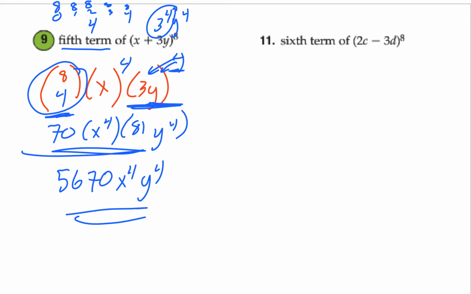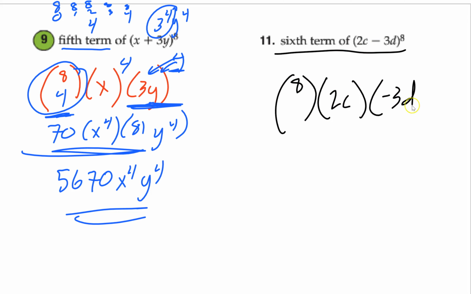Just make sure we understand how to do these. Let's look at the sixth term of this one. And then do a couple more. So same idea here. Before I even look at this, write out what we know. It's 8, has to be 2C, and it has to be negative 3D. No matter what, that's to me the setup. Now I want the sixth term. And like we said, it's always one less, so it's going to be 5, because we start at A0. Whatever that is, this has to be the same thing. These two things have to add up to 8, so this must be 3. And that's the idea.